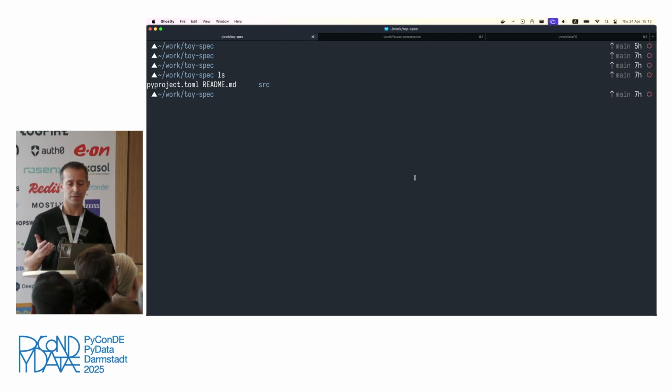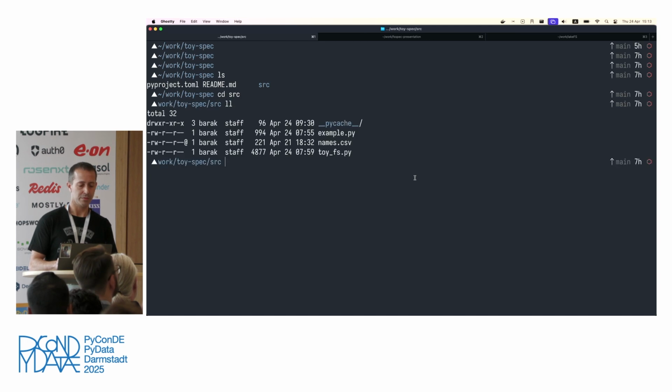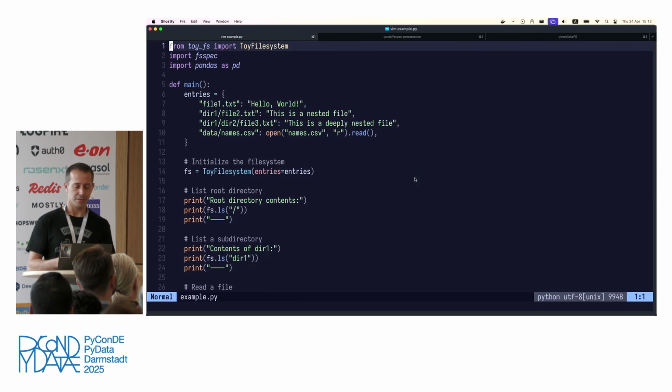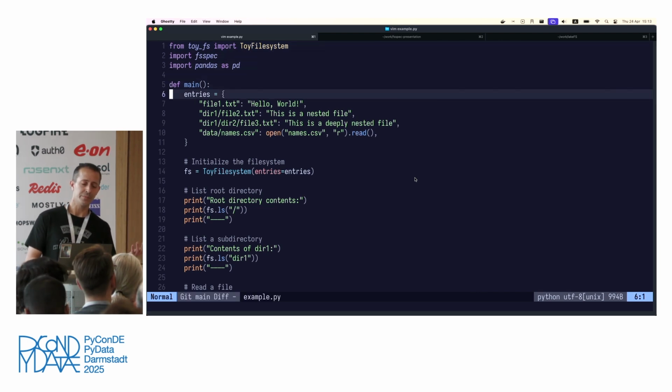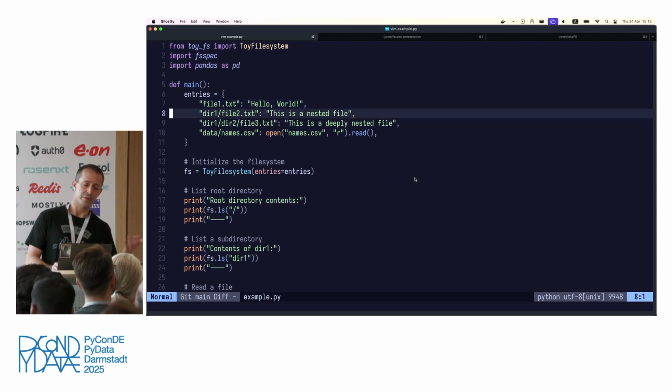So toy-spec is a file system we added. We have here not a lot of code. It's a single file. Let's look at how we use it first to understand what it does. It's not complicated. The idea is just to give you a feel and look of how a file system is implemented. This is a read-only file system where I'm taking a dictionary and implementing a key-value where the key is the file name and the value is the storage.